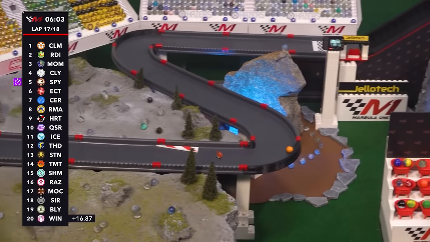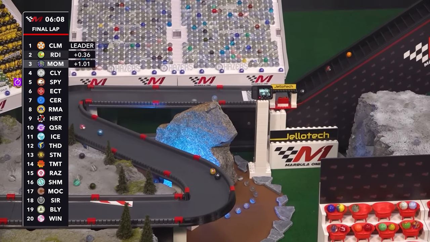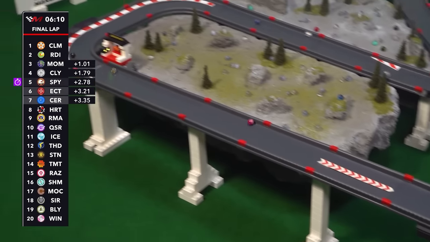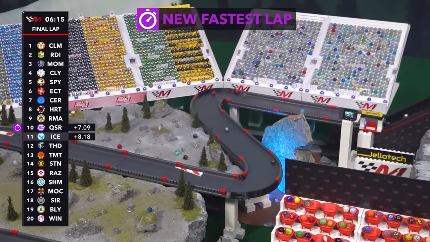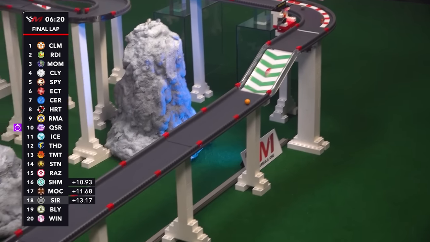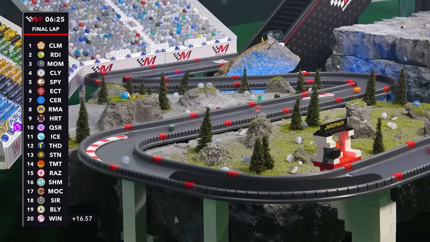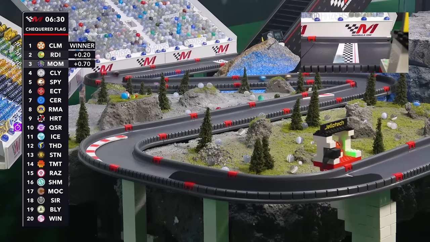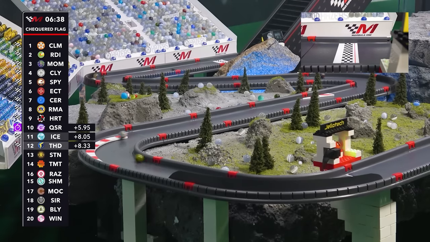Oh, there's Red Eye moving around the outside, but the door is slammed shut by Clementine. Momo has gotten by Speedy, as does Cloudy back up into fourth place. Could a podium be in the cards for the Hazers? New fastest lap goes to Quasar in 10th. And we have begun the final lap. Clementine down the straightaway. Red Eye, two turns left to make the move. The gap is shrinking, but it will not be enough. Defended perfectly, Clementine gets the first Grand Prix win of that marble's career in Marbula One.